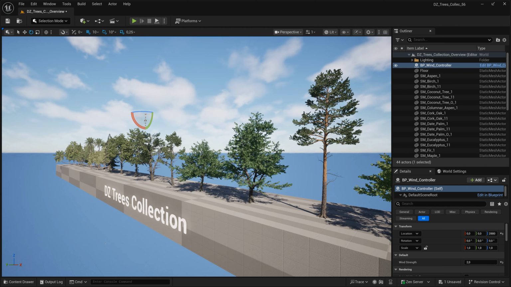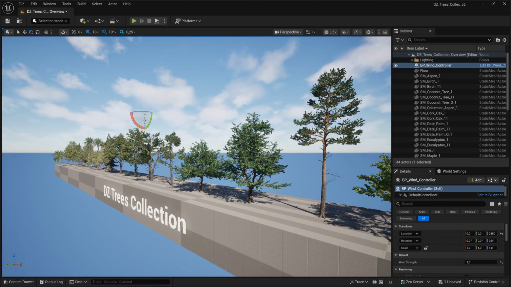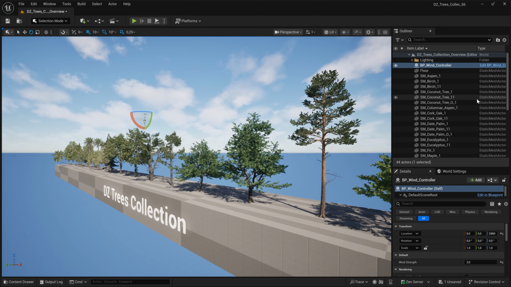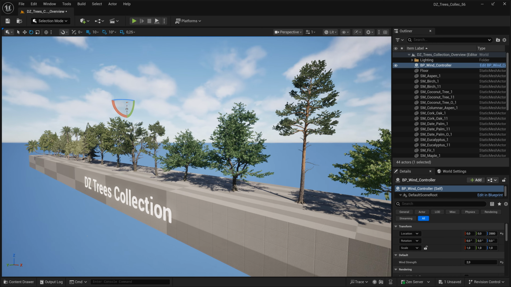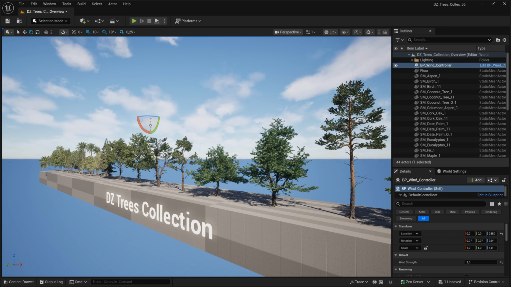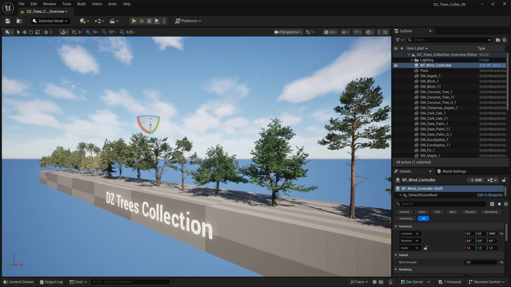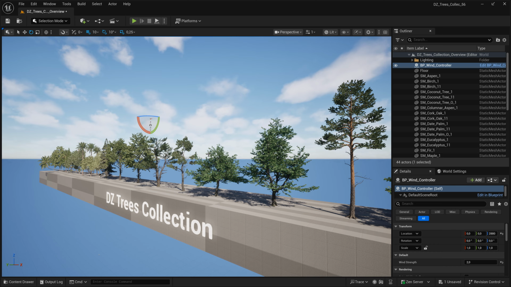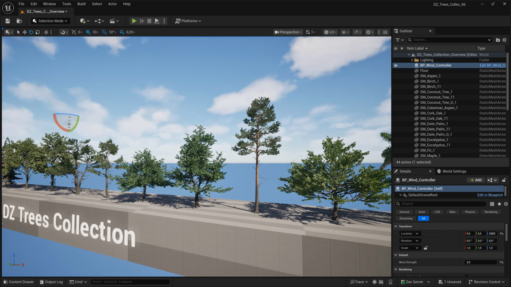No matter what DZ package you buy, you will have one wind controller blueprint. You just put it in a level and you will be able to control all the wind, grasses and trees at the same time. Of course, you will have to have a 5.6 version of the trees and grasses.